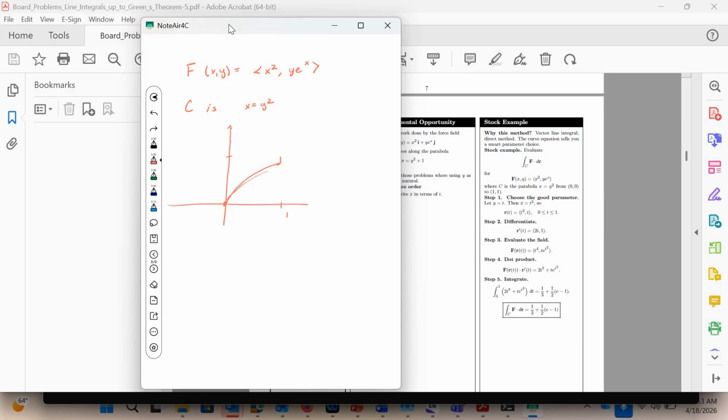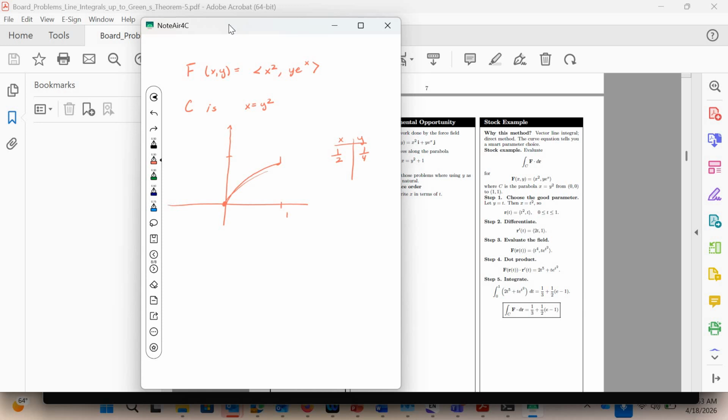Is something like this. I didn't draw it well, but somewhere there. And up they run like this. Does x equal y squared? Y is equal to the square root of x. Do I have this right? And they say, yeah, 0, 0. Okay.